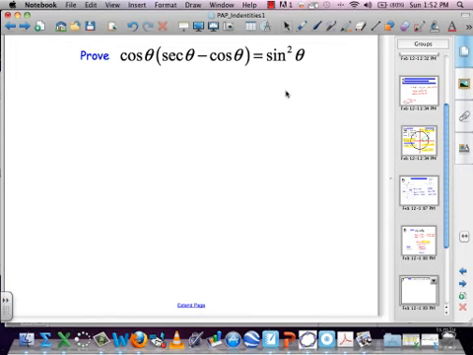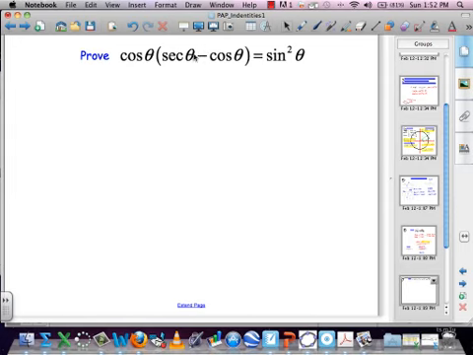The second thing we like to do, mainly as a mathematical exercise, is to prove an identity. So they're telling us already that this stuff is equal to this, and our job is to prove it. Our job is to show that this is true. You've had these kinds of exercises before, and one of the things that's commonly done that's wrong is to start messing with this like it's already a true equation. So I'm going to go ahead and say this: you do not treat this as an equation.